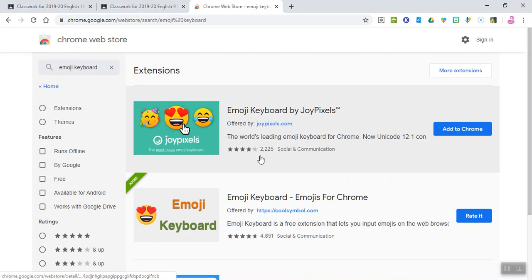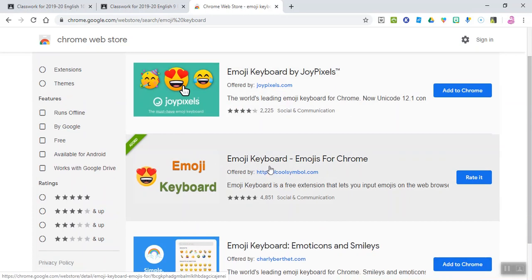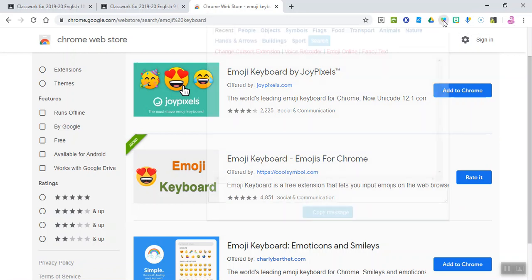Comes up with a couple choices. The one that I'm using is Emoji keyboard for Chrome, and when you have it right here, it'll say add to Chrome, and I did, and then it installs it up here.